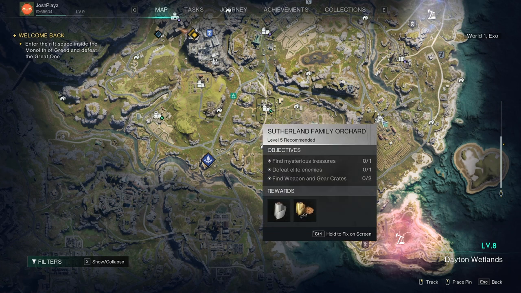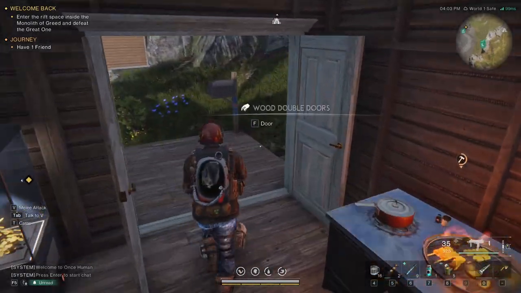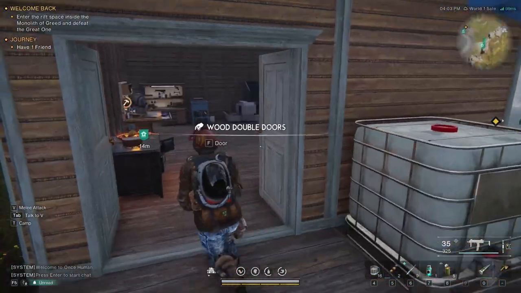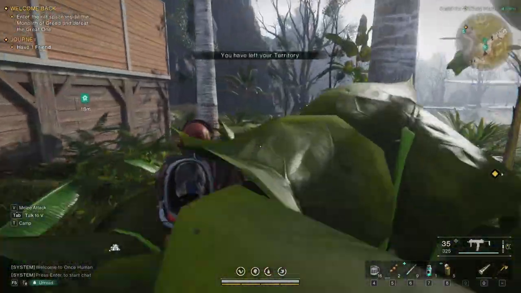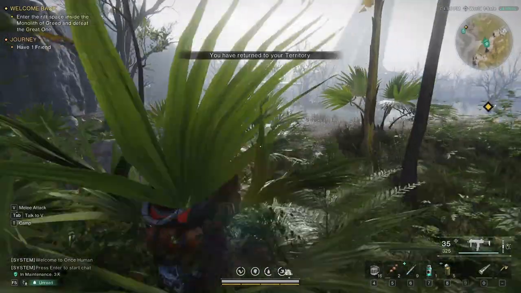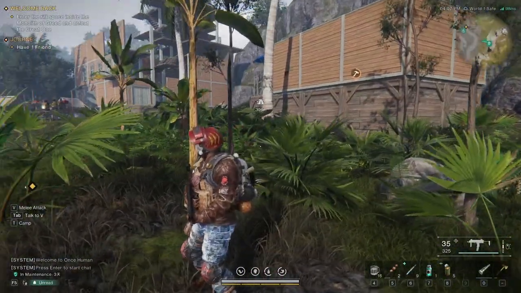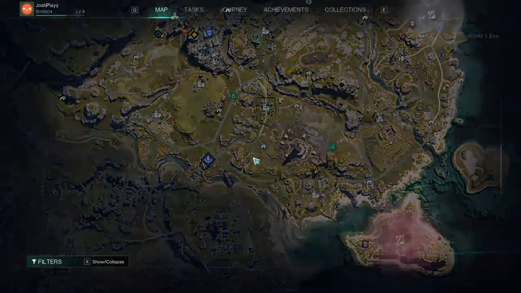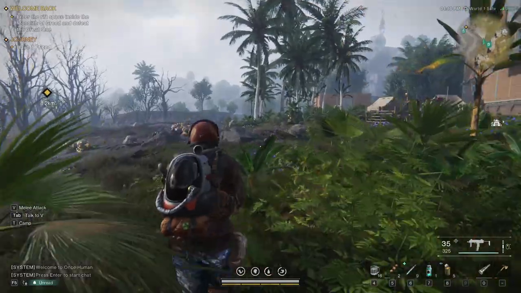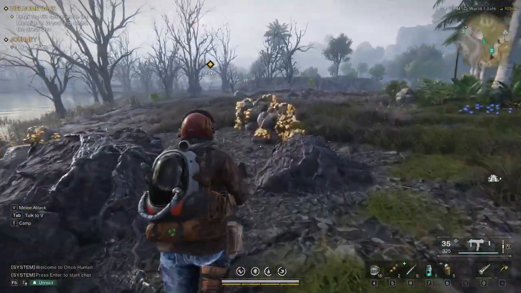Right, I think let's head over to there, Sutherland Family Orchard. Head over that way, I think. Quickest way. Probably through. No, going the wrong way. Yeah, let's go up this way. I'll grab some copper ore on the way.